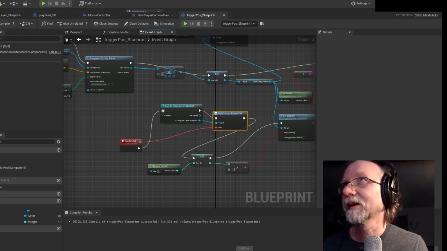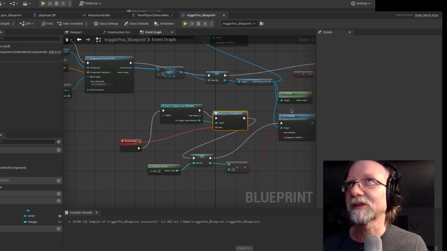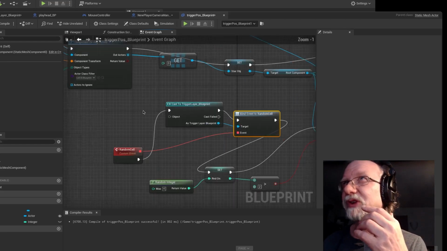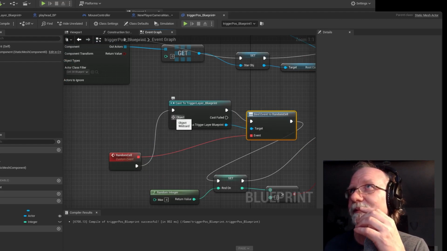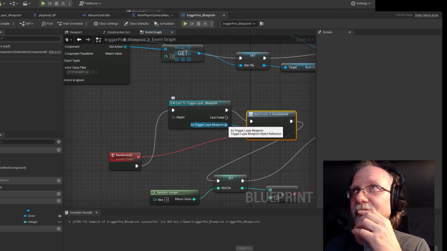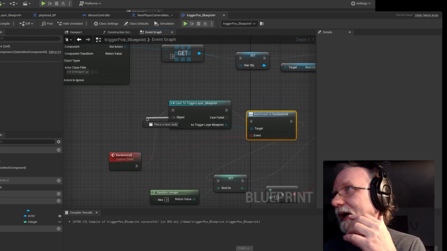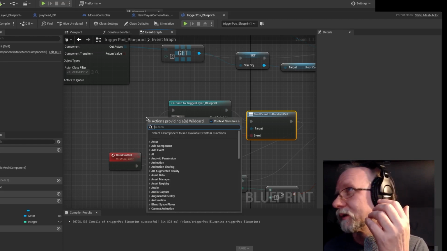It's going to go here, cast the trigger, make the event happen, set the random thing, and then set the visibility on command. Now, this object, on the other hand, does need to be hooked up to something. So it's casting as a trigger layer blueprint, but we need the actual trigger layer blueprint object or an actor that gets acted as the trigger blueprint or whatever.